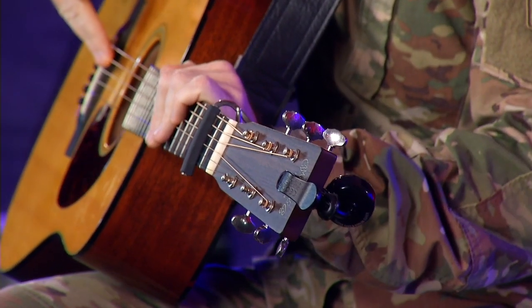Now that we've performed the head — or the melody — of the tune, let's focus on the rhythm. This tune uses three basic chords that all guitar players use: C, F, and G. Since we're capoed up on the second fret, they will come out as D, G, and A.